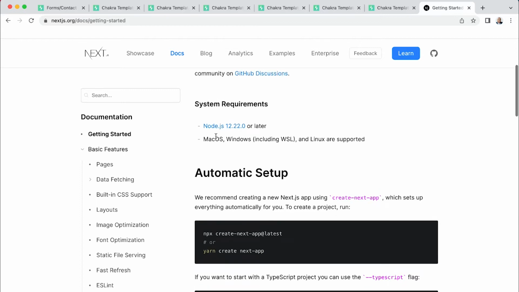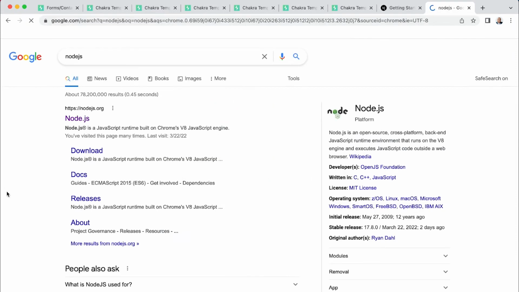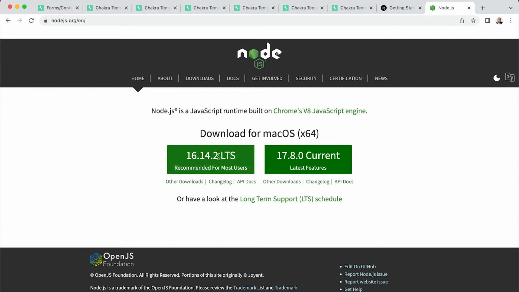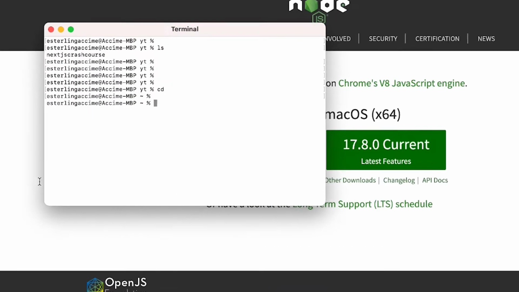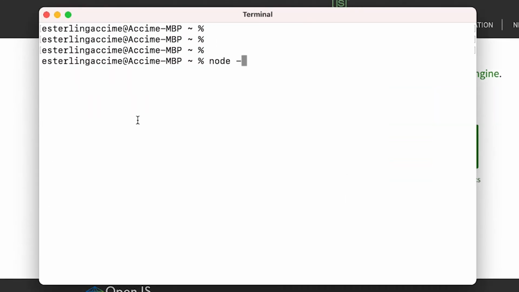After you click on the documentation, you need to make sure you do have Node.js installed. If you don't know if you do have it, that's fine. You can head over to nodejs.org. If you type it on Google, then you can install the recommended version. If you want to check and see if you have that installed, you can just type within your terminal. I'm gonna go ahead and zoom that out. Then you just type node -v. That way you confirm you have this installed.